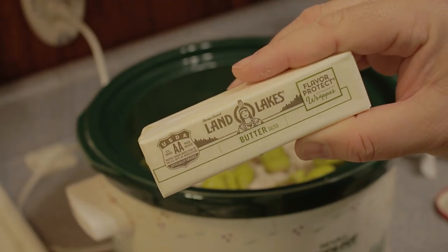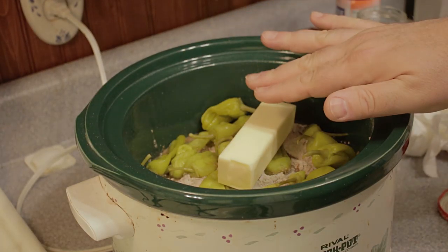The last thing you're going to do is take an entire stick of butter and place that on top of the roast. Now you're thinking, 'a stick of butter — aren't we supposed to avoid butter? Too much fat, it's not healthy.' That's not the point. You're using very healthy, lean venison for this recipe. One thing that venison lacks to help improve the flavor — to give you the overall flavor you need in a really good meal — is fat. One healthy, quick way to add fat to a meal is butter. It's going to add not just the fat your palate craves, but it's really going to improve the overall flavor of the meal. I always look for a way when I'm cooking with venison to find a way to add fat.